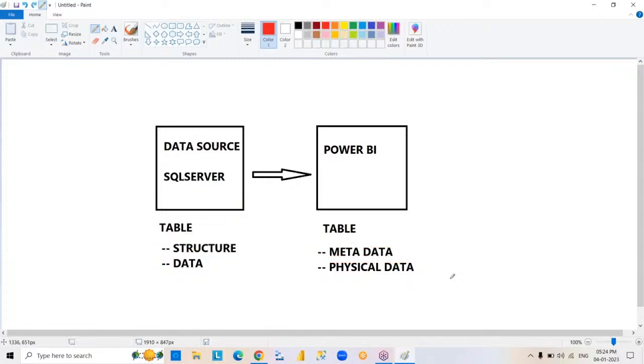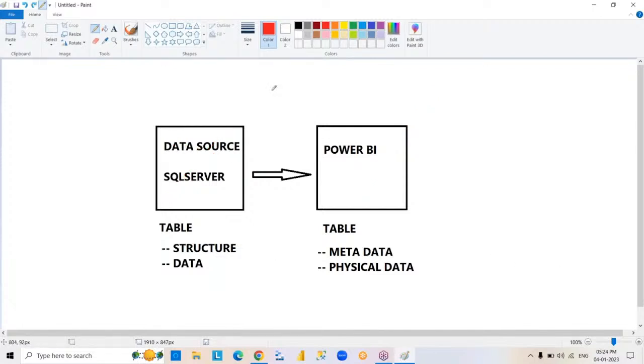See, the next question is the format of the data. The format of the data is clear. Table only. A table contains metadata and physical data. And one more important point: you have to concentrate on Power BI. SQL is not so important for us. Query is only partly important, because we are not going to develop in the SQL environment. We are just going to take data from the SQL environment, but we are going to develop everything in the Power BI environment. So concentrate on the Power BI environment.